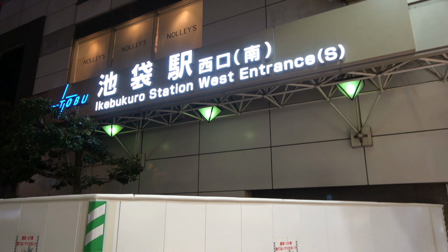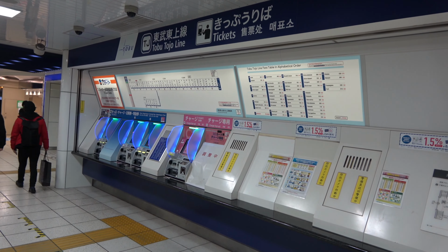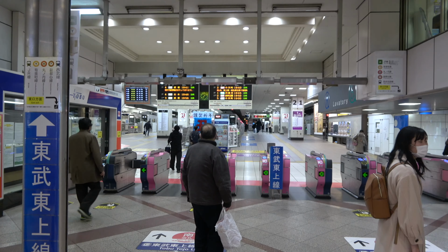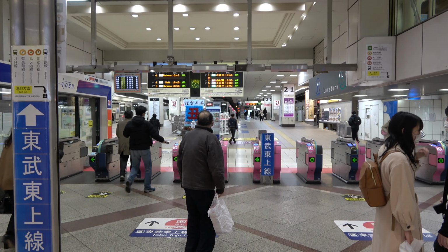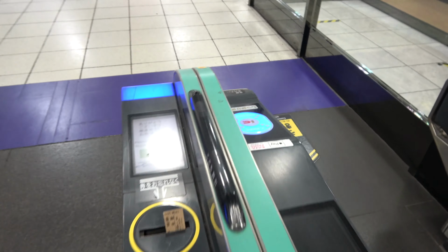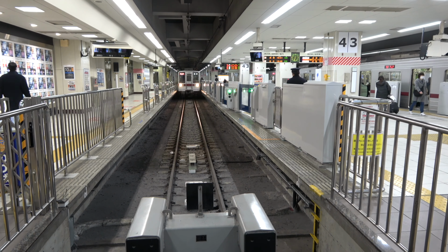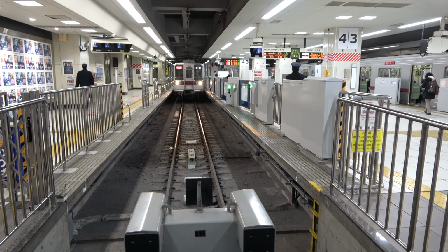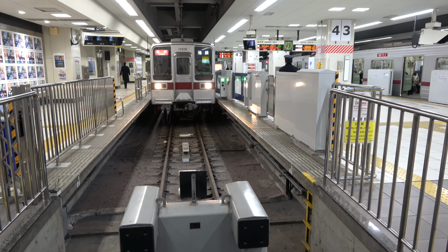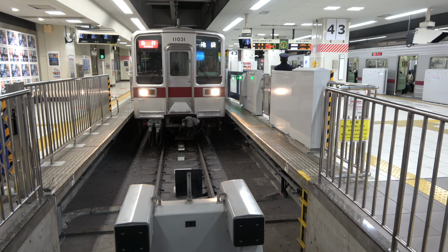Okay, let's go in the Tobu line station. Again, I buy the entrance ticket to go inside the train station. The Tobu train line has the biggest network in the Kanto area, and their main line is the Skytree line, but this Tojyo line is the second most important line. Now all the Tobu line trains are stainless silver commuter trains with no particular special designs. I will show a few of those here.